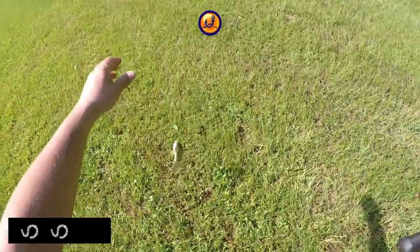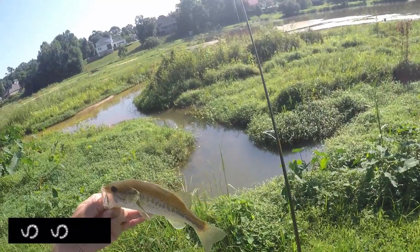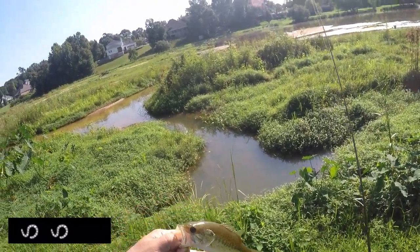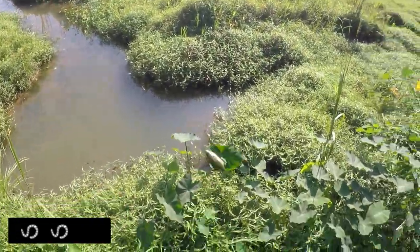And there we go. We chucked it off, but we got one. There we go. Little largemouth on the hornworm. It is hot out here. This took way more effort than it really should have.